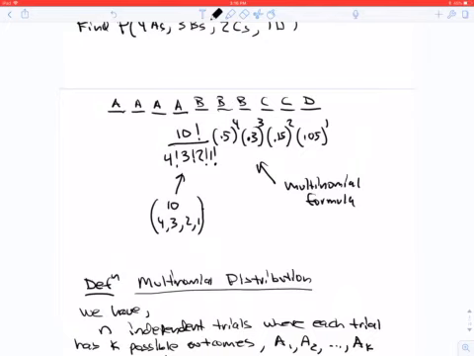Now, all these factorials, we can write in a nice expression that generalizes choose. So call it 10 choose 4, 3, 2, 1. So out of 10, we're choosing 4 A's, 3 B's, 2 C's, 1 D. And this is a generalization of choose when we usually write, for example, 10 choose 4. You could write that in this way as 10 choose 4, 6.